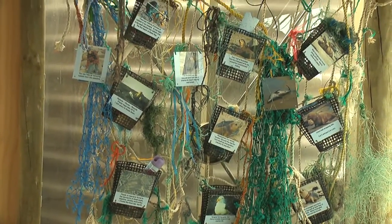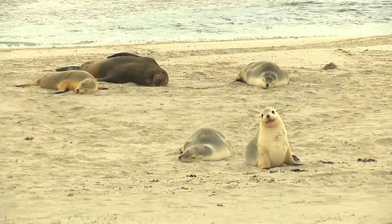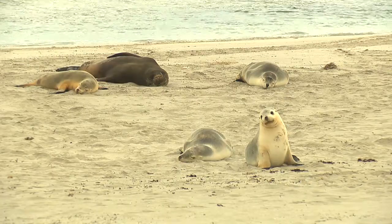Because with the seals, we have to keep a little bit of a distance. Yes. But if you do see a seal, say, that has a bag trapped around its neck, do you then intervene and help the seal? Yes, that's definitely where we do step in. It's quite a complicated process, but we'll do the absolute best we can to remove anything that might cause a threat to them that's a human influence.